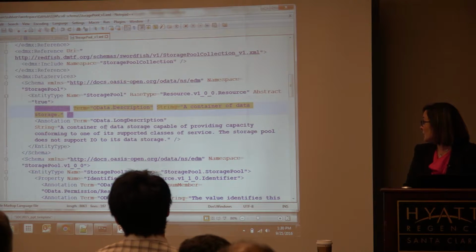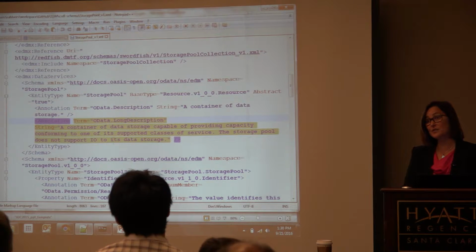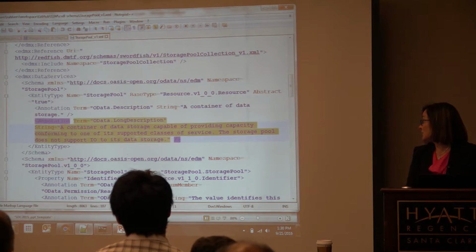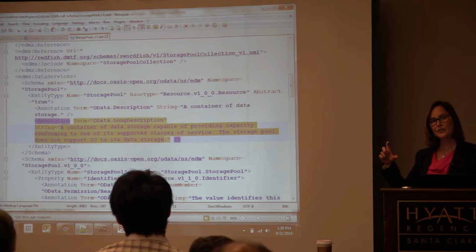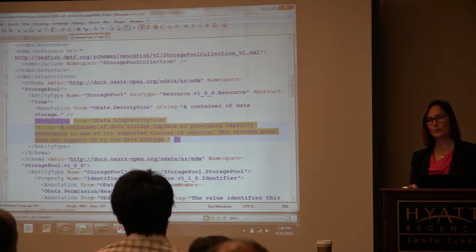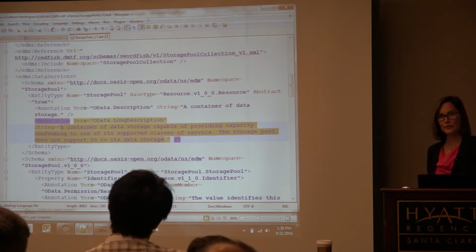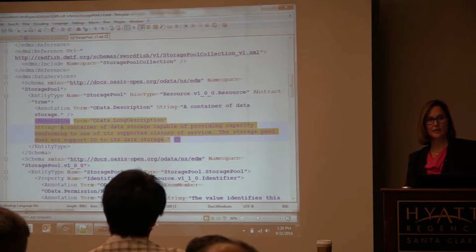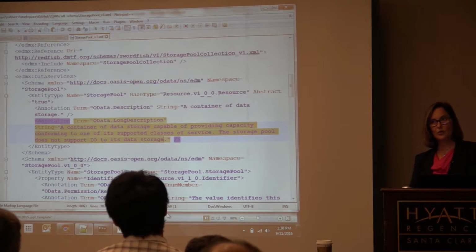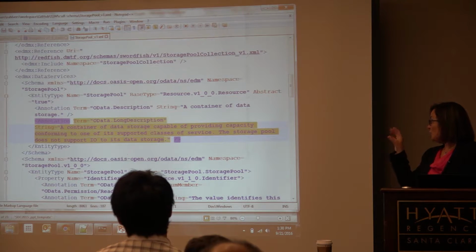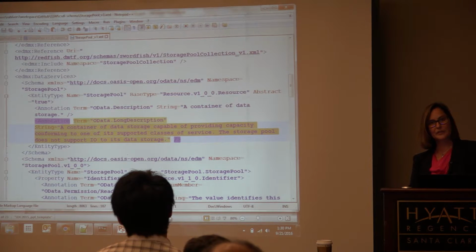So everything has a description and a long description. Everything you see in the documentation where it's got a normative description is extracted from here. There may be some supplemental material that we include from elsewhere, but the primary normative description is actually extracted and included in the schema. So if you're trolling the schema, you'll be able to extract it from here, and that should match up to the documentation.